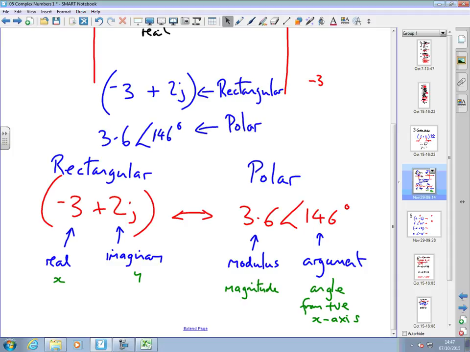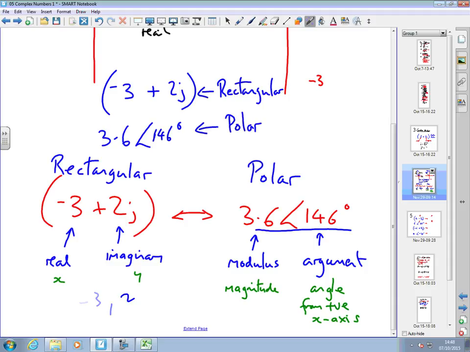I've got this complex number, minus 3 plus 2j. And I want to represent that not in rectangular, but in polar form, this form. And we'll see why that's useful later. It's handy when we come to doing things like add, subtract, multiply, and divide. Sometimes you want to be in polar, sometimes you want to be in rectangular. So how do we convert from one to the other? Minus 3 plus 2j. I put in minus 3, comma, 2. So the shift polar and then that, and then it converts it to this.